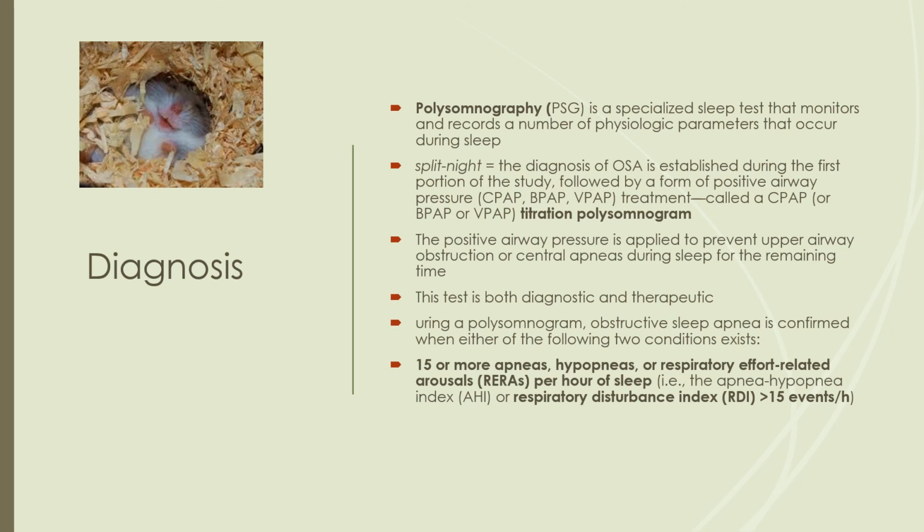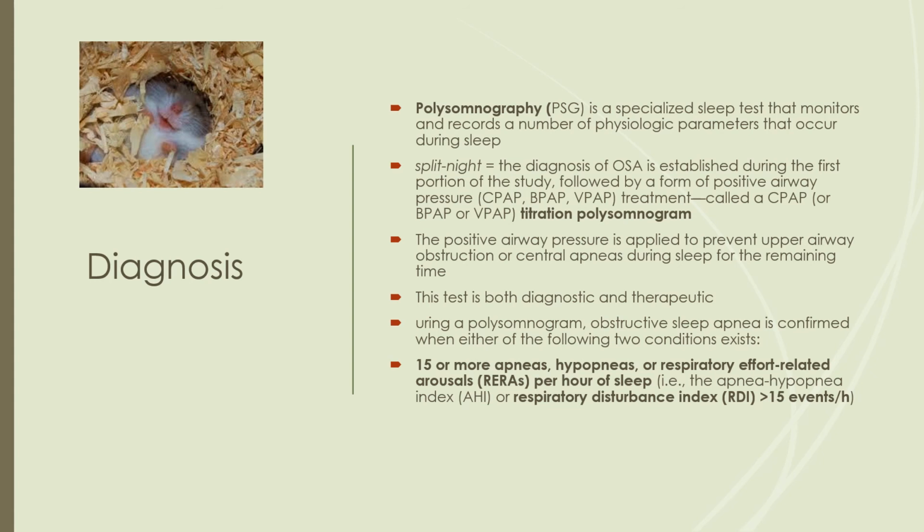So this is where the first part of the night we diagnose that you have obstructive sleep apnea or whatever it is. And then the second half we're going to give you a CPAP, right? This is so we can titrate and know, okay, you do have obstructive sleep apnea, and this is what level of CPAP you're supposed to wear that will treat it. That's usually more common as of recording this, that split night. And that CPAP, like I said before in one of the early slides, is just to help stent open the airway.